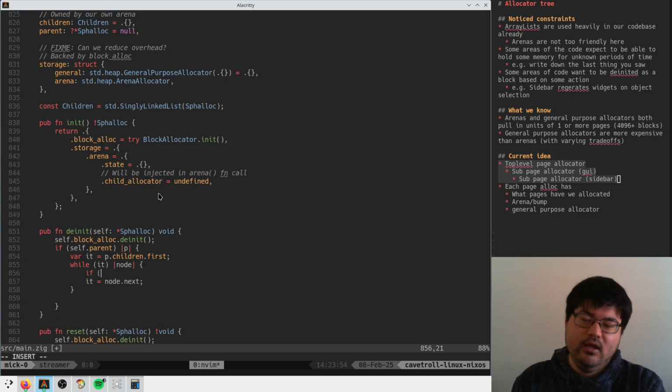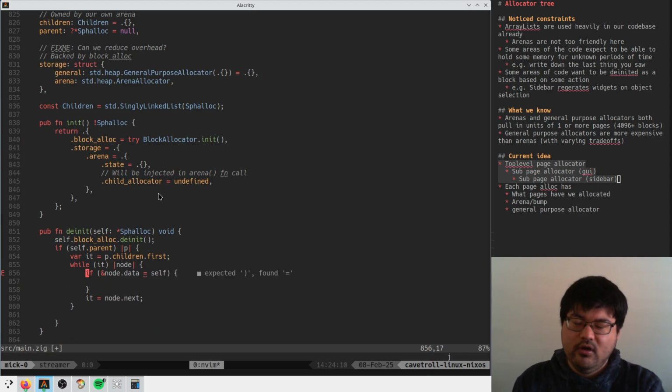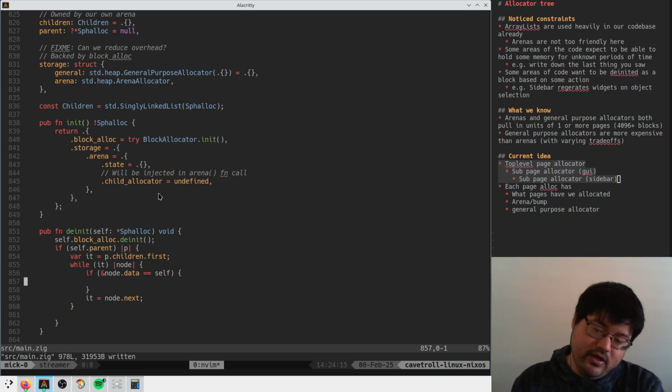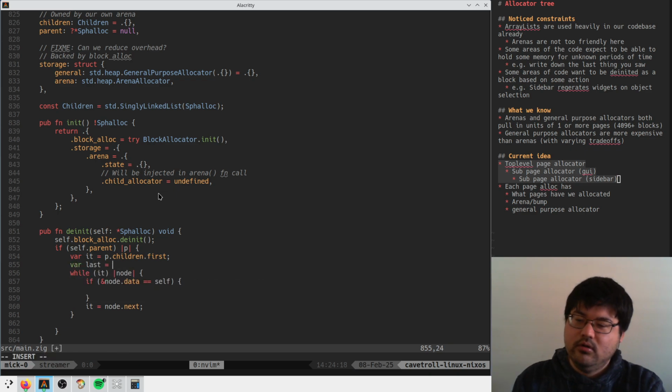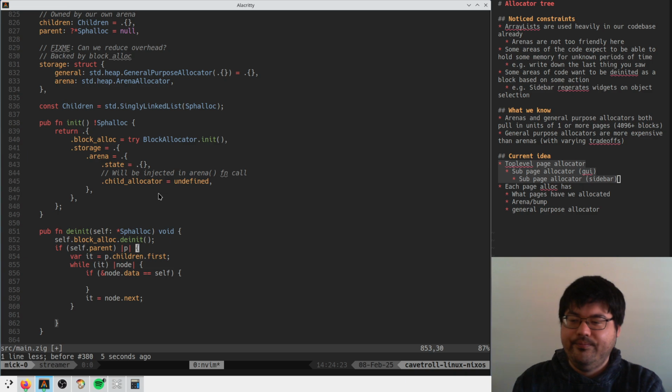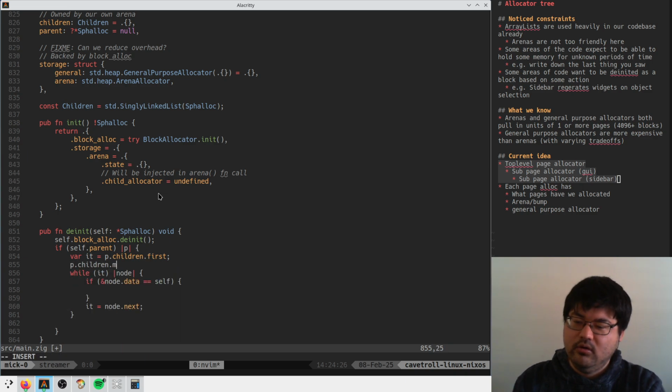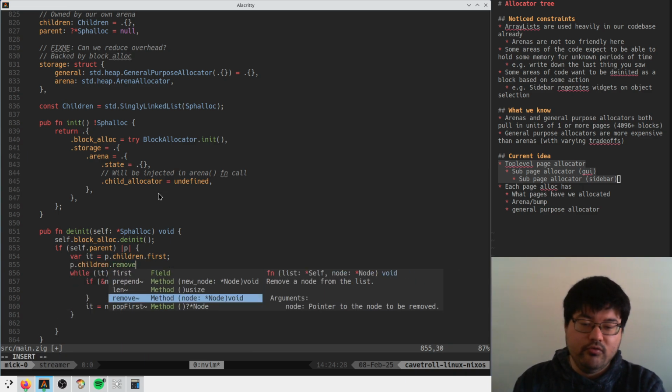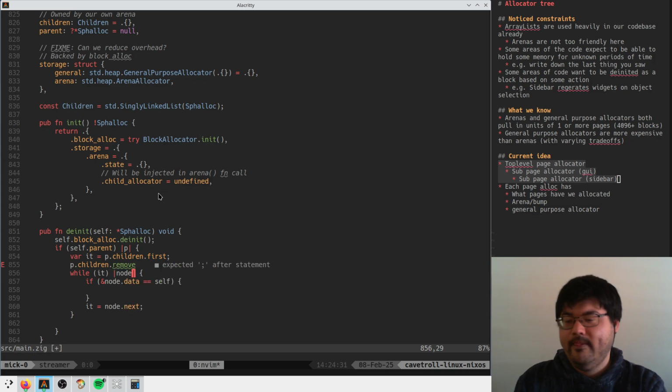And then we say if node is equal to node data, if this guy is ourselves, then we have to remove it. Is there a remove function? Remove a node from the list. It is.